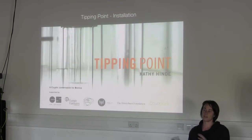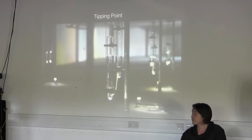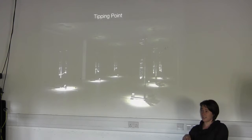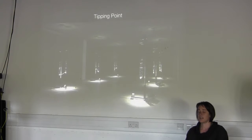Again, this is how I was trying to connect the visual and the sonic quite directly. If I go back to the picture, most of the photos have all their lights on because it worked for the photo, but the lights only come on when they're sound responsive. The volume of the feedback will determine the brightness of the light. So when you get two tones very close together and you get this pulsing, beating effect of them interfering with each other, the light will also be emphasising that.